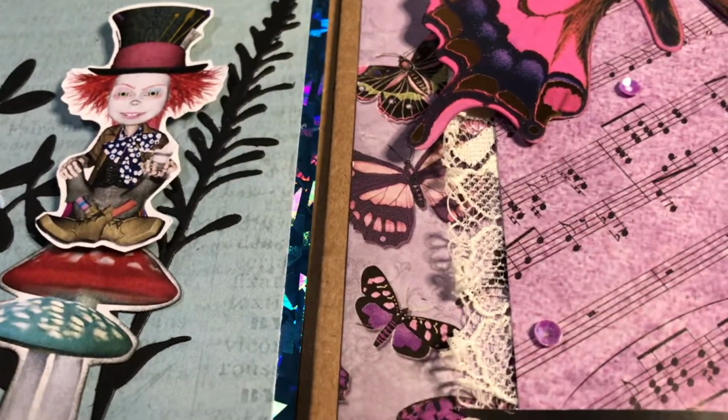Here we go. Oh, dear. No. And that is just going to sit about there. I think that's fairly straight. Tough if it isn't. And I've got these. I've been playing about with these. I'm not too sure if I want them on because I'm using the Mad Hatter. It's a fussy cut page that's in the pad.